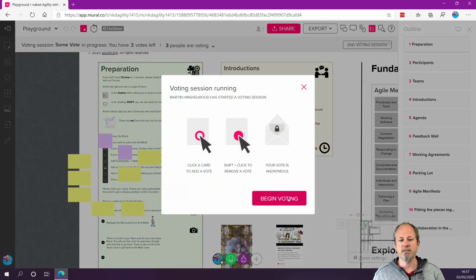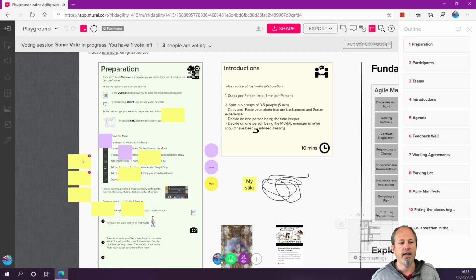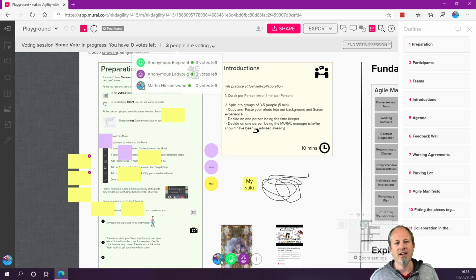I'll start that voting session, and you can see you can click a card to add a vote and shift click to remove a vote, and your voting is anonymous and nobody else sees your votes until the end. So we can begin voting, and I can add 2 votes to one card, 1 vote to another card, and I have no votes left, and I can see how we're getting on.